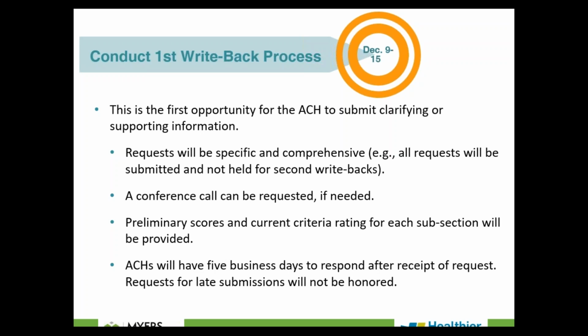Upon submission of our request, we will ask ACHs to respond within 5 business days. The first write-back will be the most detailed. We work to provide a specific and comprehensive request in an effort to resolve most items during this round. Again, we just want to make sure we're communicating, and so we might request to meet with the ACHs, or the ACHs can request a meeting with us. We found this to be essential in prior assessment. Meeting is sometimes hard to put on paper, and so talking through a particular issue can be really helpful.